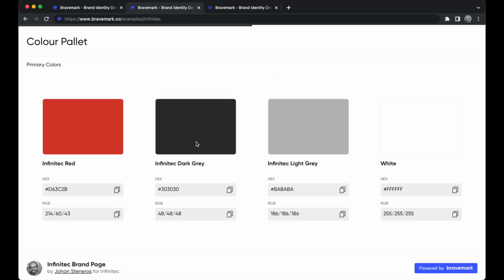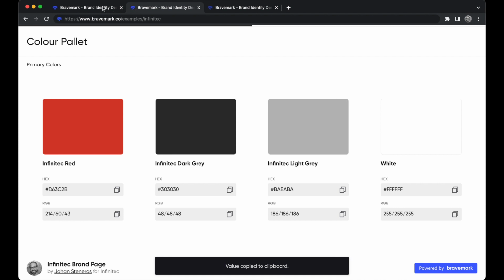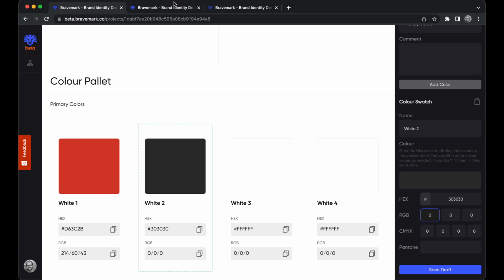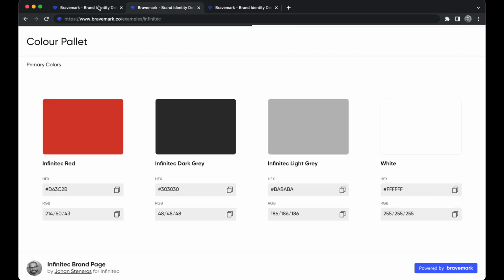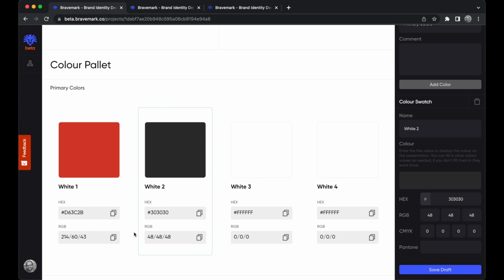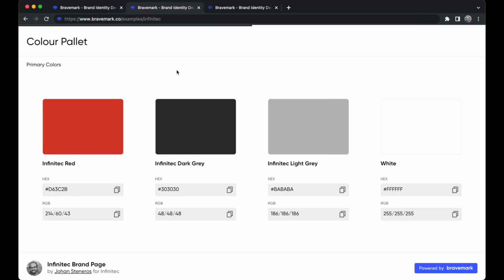Okay, and then we have this dark gray, which is RGB 48, 48, 48. Yeah, gray colors, they're always the same values for each individual input. It's an interesting fact. Okay, let's call this also dark gray. And this one, all right, so what else? We have the light gray.